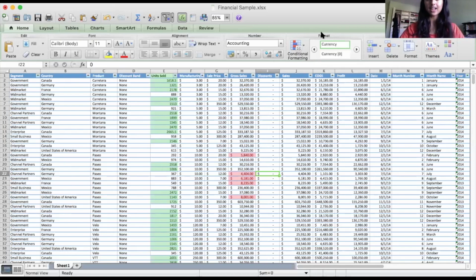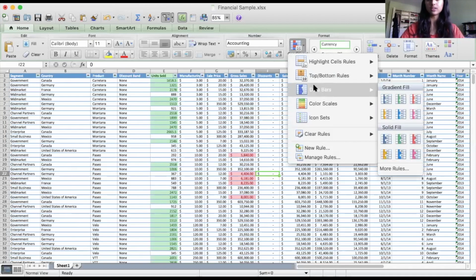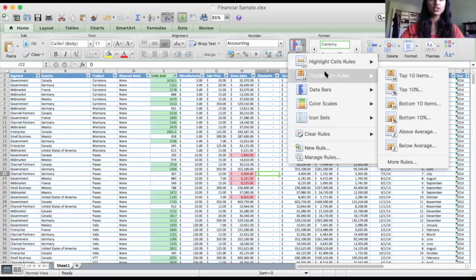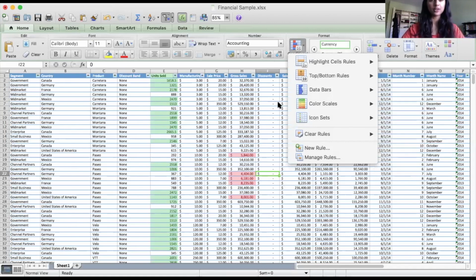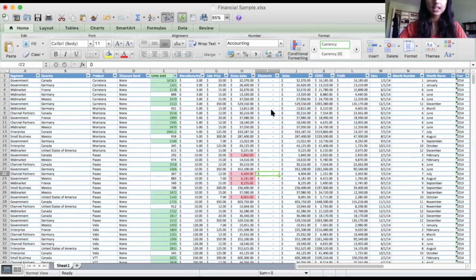So again, as you can see, there are a lot of different ways you can play around with conditional formatting. I just showed two pretty simple ones. This is also something you can play around with a lot with this data set in your own time if you're interested in. Now, going back to the slideshow.